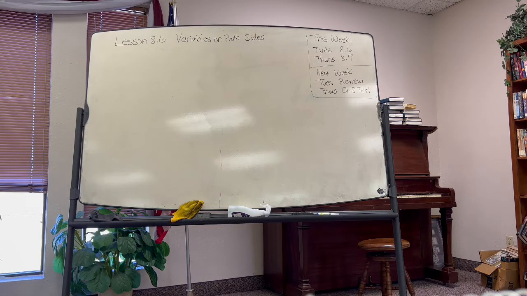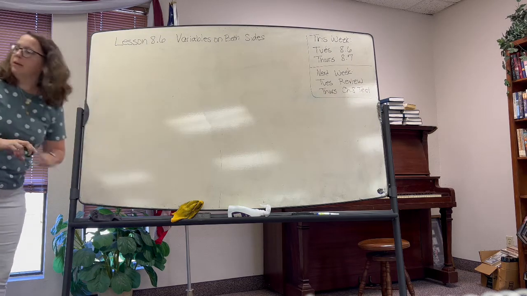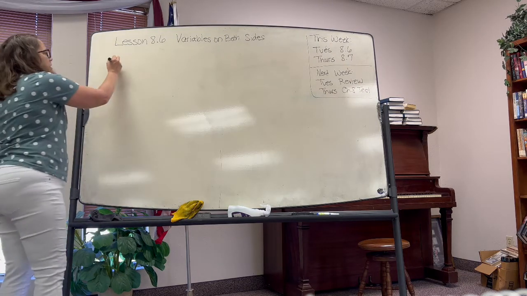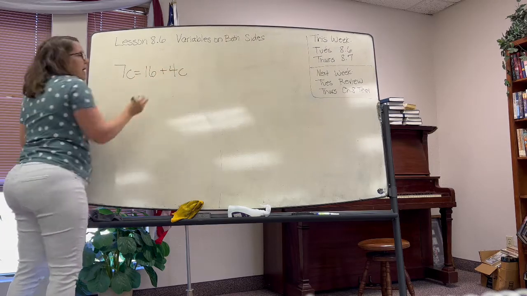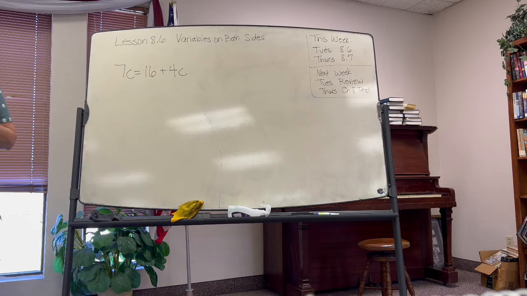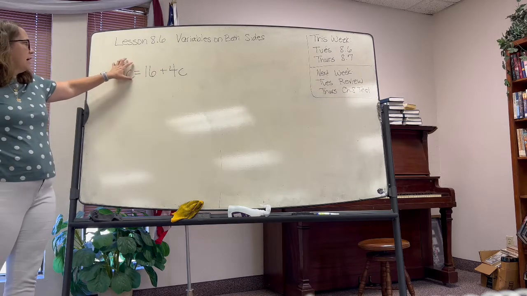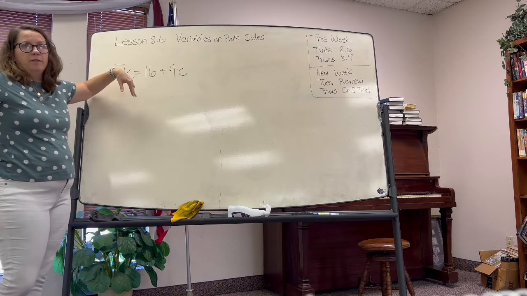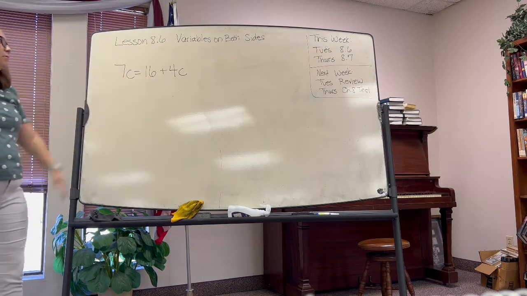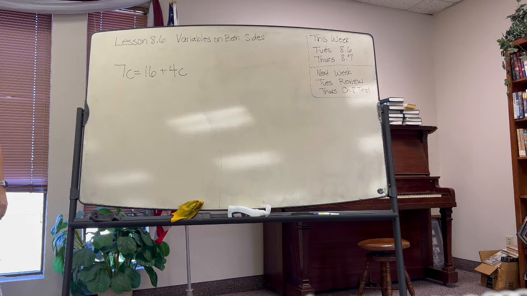It says write what you would do to get the variable alone on one side of the equation. So it's not saying to work the problem out. It's saying what would you do. And notice what wording they said. They said to get it alone on one side of the equation. So on this one, they want you to be looking at the one that's all by itself and moving it to that side, whether it's right or left. So on number 1, what would you do to get the variable on one side?